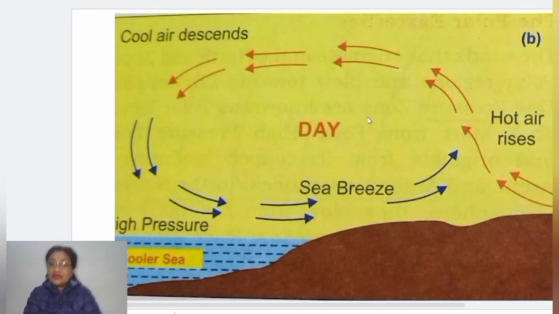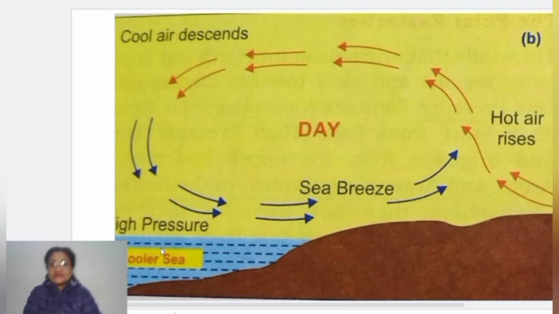During the daytime, again, the land is the area where the temperature will be higher, because land gets hot faster than the water bodies, as it also gets cold faster. So what will happen now? Over the land area the temperature rises during the daytime, and over the sea or the ocean body you will find the temperature is still a little less as compared to land.